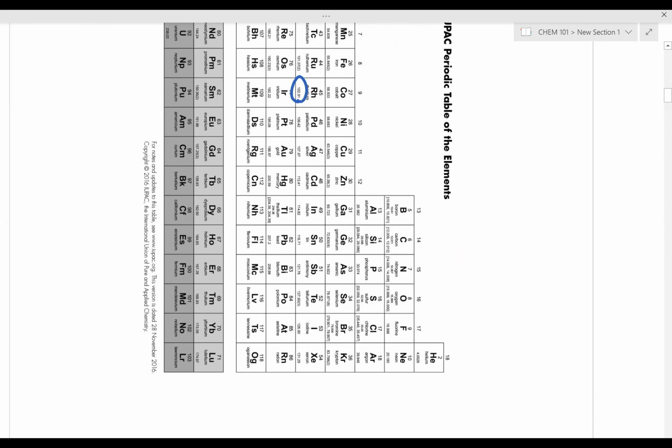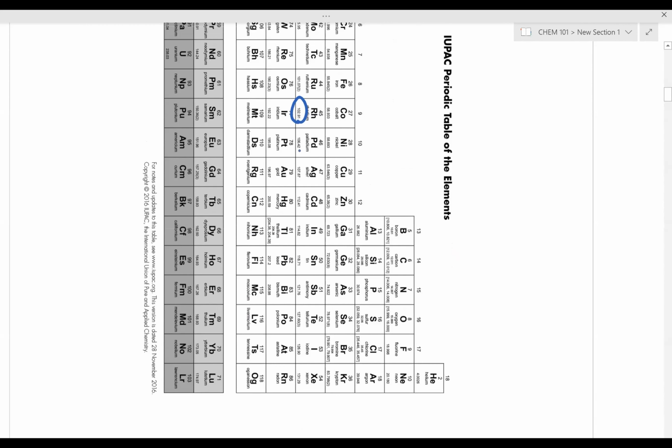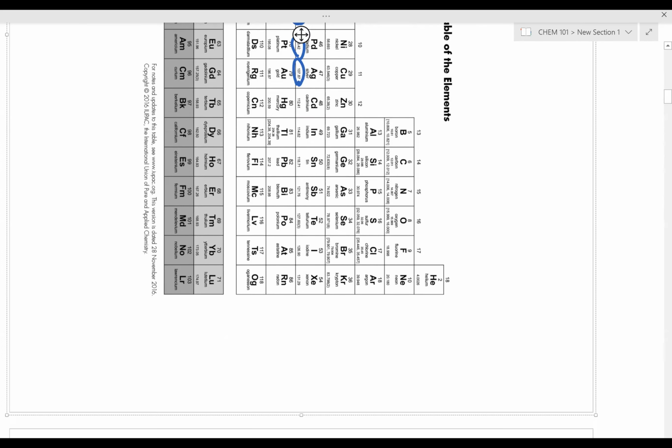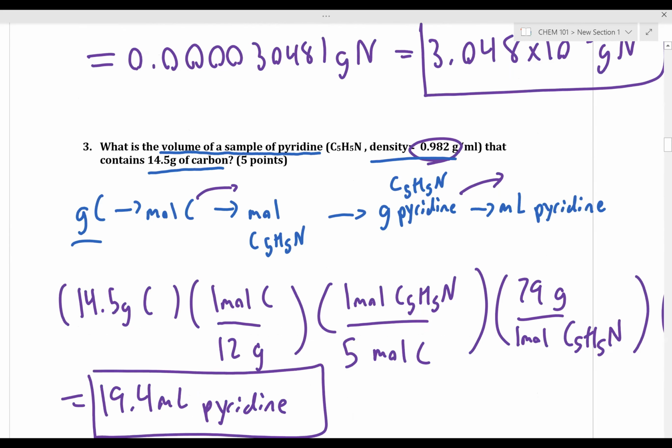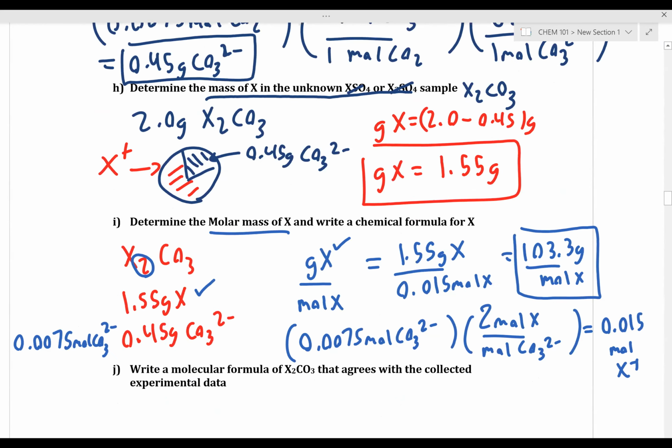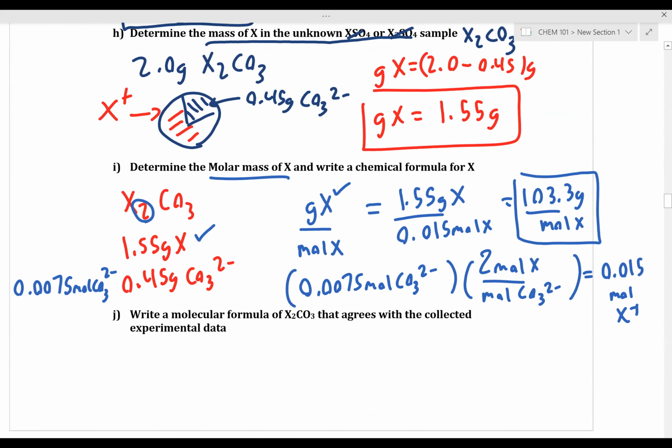Are there any others in the range of 100 to 109, anything in this general range? Our measurement's not super precise, but rhodium seems reasonable to me. Other reasonable answers, you could guess palladium, ruthenium, even silver. All of those are acceptable. I just want to see that you're actually referencing the periodic table to pull up your molar mass. When I designed this problem, it was silver, but our mass calculations weren't precise enough to really tease that out.